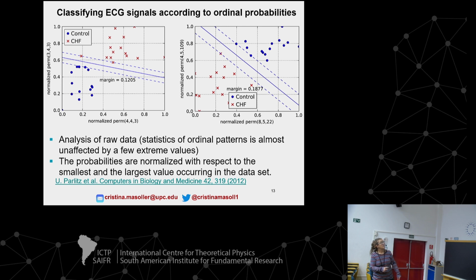And here the probabilities are normalized to the smallest and largest value. Of course, if you add all the probabilities, it should give you 1, but you can always normalize to the larger value in the data set. That's why this goes up to 1, and this goes up to 1. So basically, this is an example of thinking: these are my features, as we explained yesterday, and I find two features that, if I plot one versus the other, allow me to separate my data into groups. Okay?